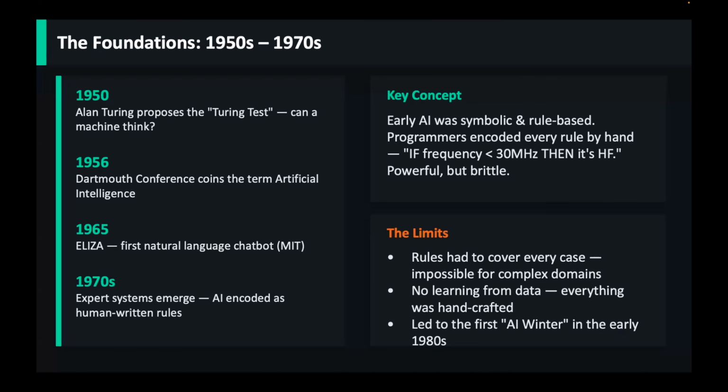So in 1950, believe it or not, they were already thinking about artificial intelligence. Alan Turing, a very famous computer scientist of the day, came up with what he called the Turing test, which is a series of questions that you could ask a machine to test if it's actually thinking. Today we're calling that AGI, artificial general intelligence. We have not achieved AGI yet, but depending on who you talk to, they think we're not too far off, within a year or two.